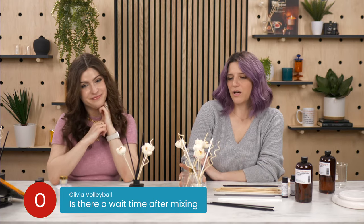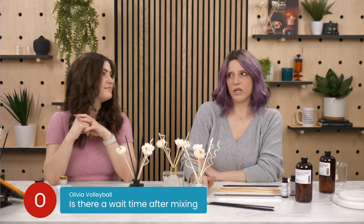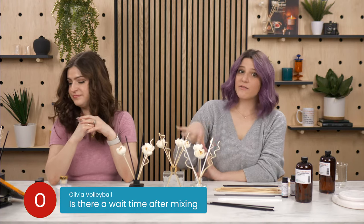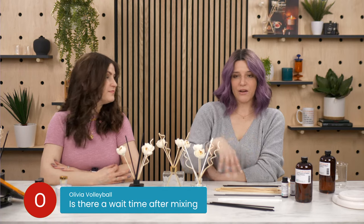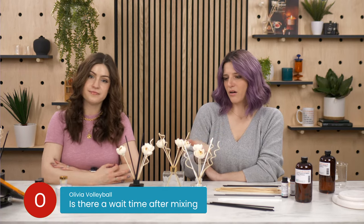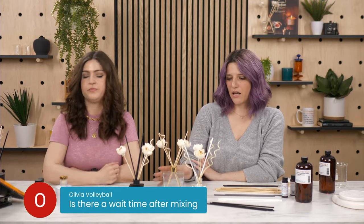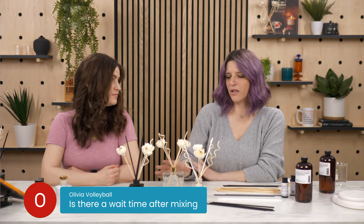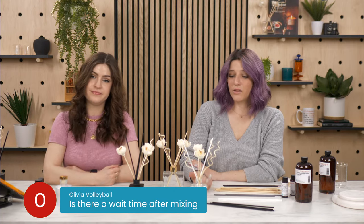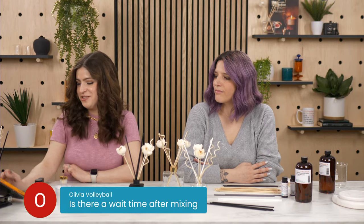These can also be fun. I know a lot of people do candle nights, wine nights, stuff like that. This is a very easy activity to do with a group of people. If you just have a bunch of supplies, because they all can be kind of unique. You can choose your scents. It's easy. And the takeaway is really good on this. You come away feeling like you made something really beautiful, and that smells really good for a long time. Here, this is an interesting question.